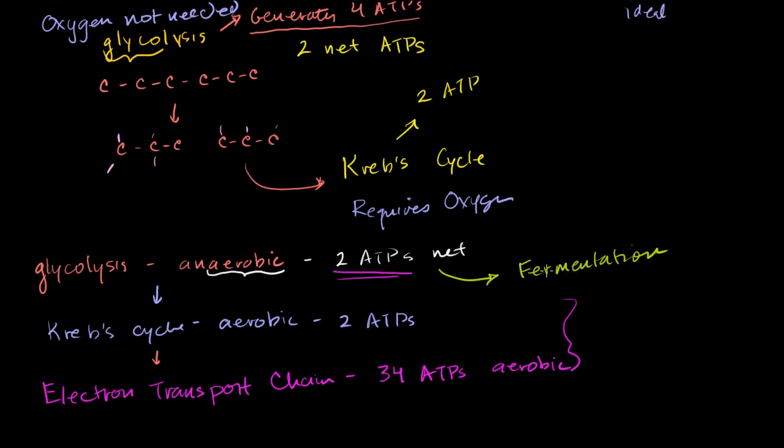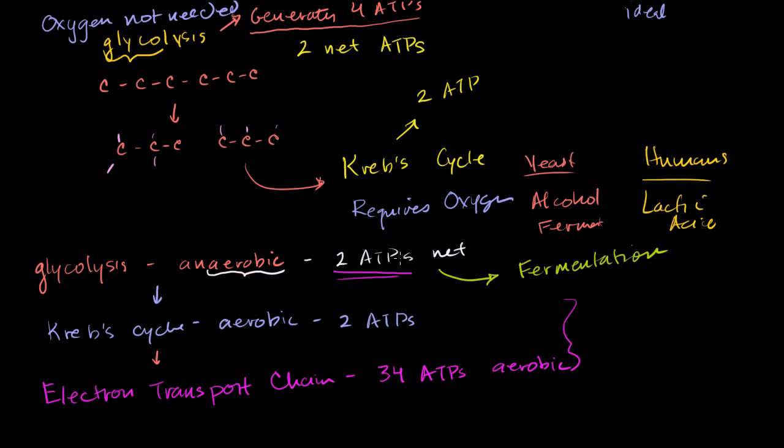That's called alcohol fermentation. And we, as human beings, I guess fortunately or unfortunately, our muscles do not directly produce alcohol. They produce lactic acid. So we do lactic acid fermentation. Write that down. Lactic acid. That's humans and probably other mammals. But other things like yeast will do alcohol fermentation. So this is when you don't have oxygen.